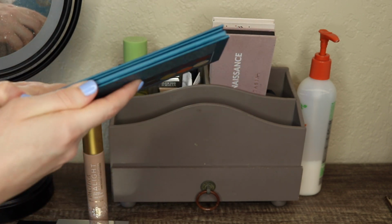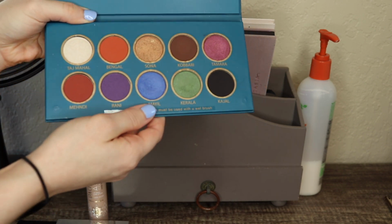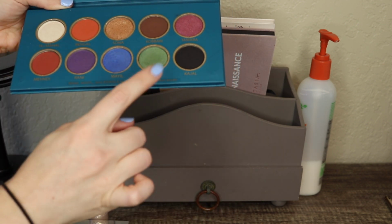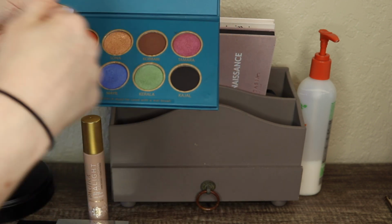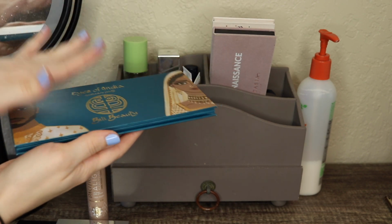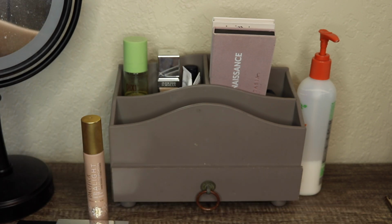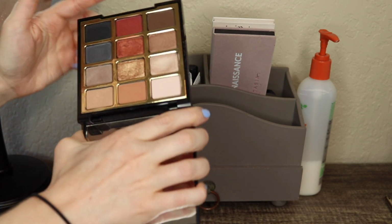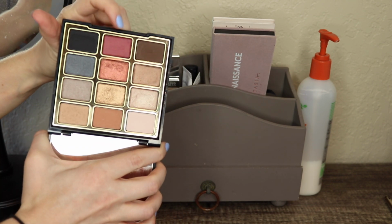I had so much fun with this. The shade Mile is the one that I had in my eyeshadow roulette, but I also did a look with Carola. I did a few different looks with this, and I'm just having a lot of fun with this palette, but I'm ready to take it out for now, since again it's not included in my eyeshadow roulette for the month. And then we had another shade picked from the Bold Obsessions palette from Milani, this red shade.